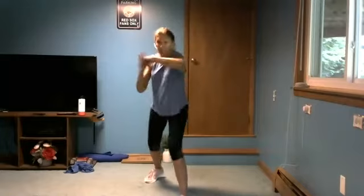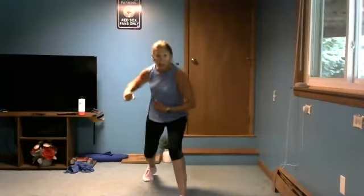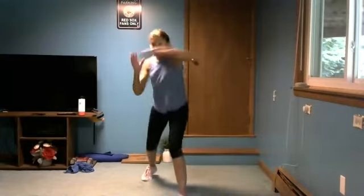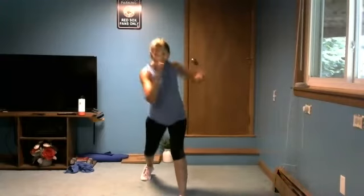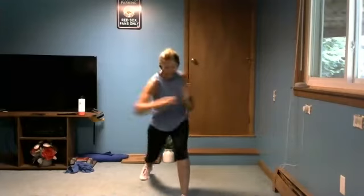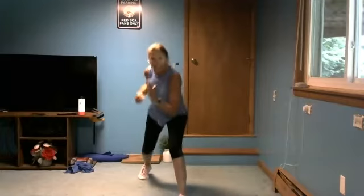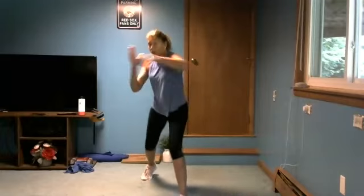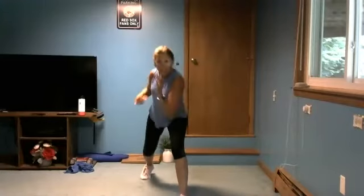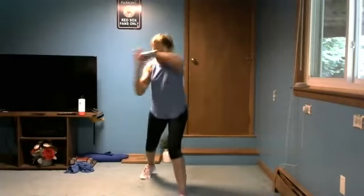Hook, four, three, two, left arm, so it's in a little bit lower, towards the body, four, three, two, bring it up, eight, seven, six, five, four, three, two, low, in, find that focus, in, four, three, two, up, four, three, two, low, four, three, two, up, four, three, two, low.